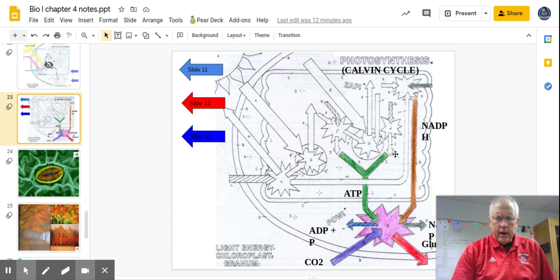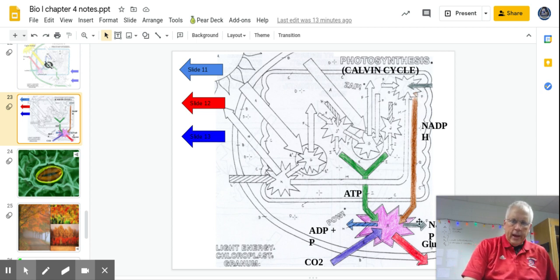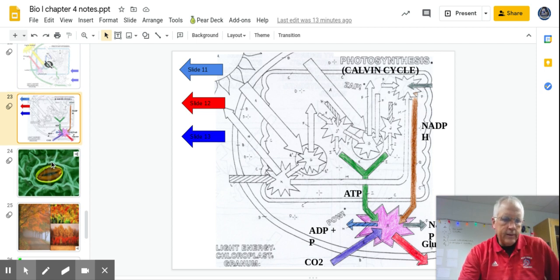So let's look at this color sheet, which should look eerily familiar. You're going to see ATP come in. You're going to see NADPH2 come in. That's going to come in tomorrow. Where we're at right now is this CO2 is coming in, and RUDP is coming in, and we're going to combine those two and make those 2 PGAs that we're going to eventually convert into glucose. So that's kind of where we're at.